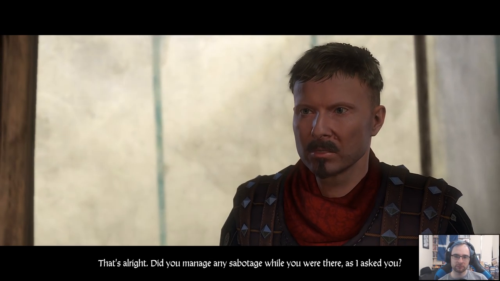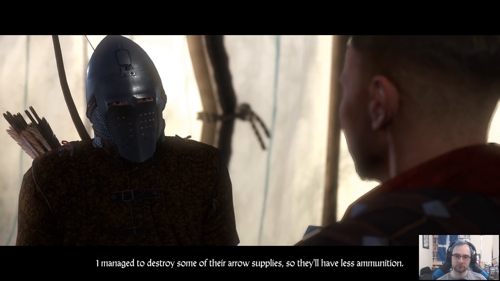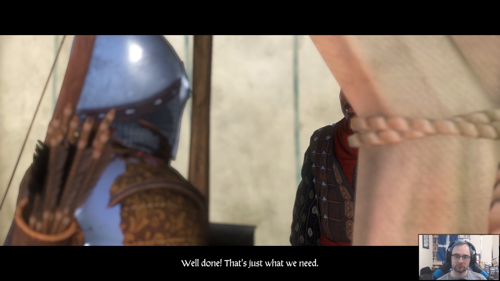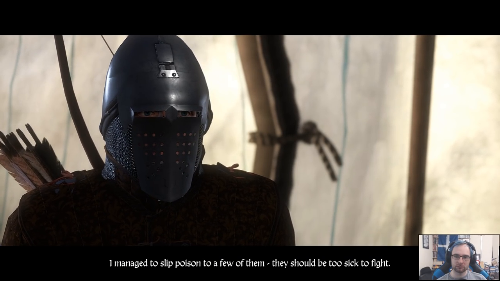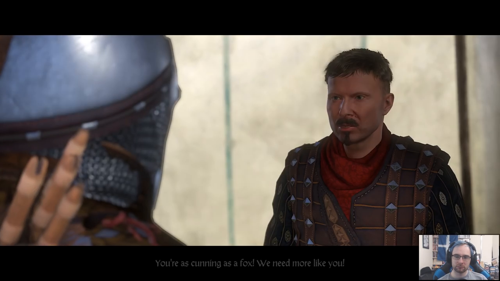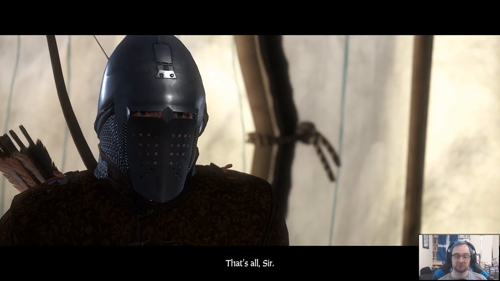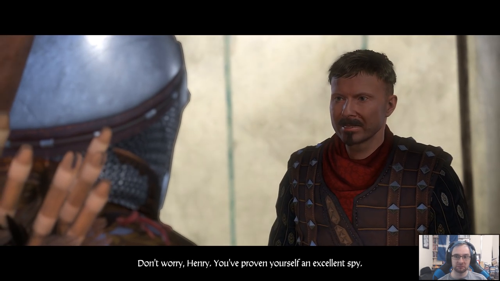That's all right. Did you manage any sabotage while you were there, as I asked you? I managed to destroy some of their arrow supplies, so they'll have less ammunition. Well done. That's just what we need. I managed to slip poison to a few of them. They should be too sick to fight. You're as cunning as a fox. We need more like you. That's all, sir. Don't worry, Henry. You've proven yourself an excellent spy.